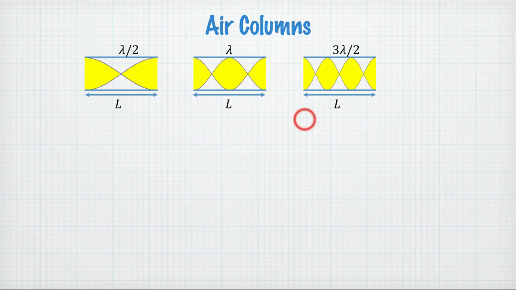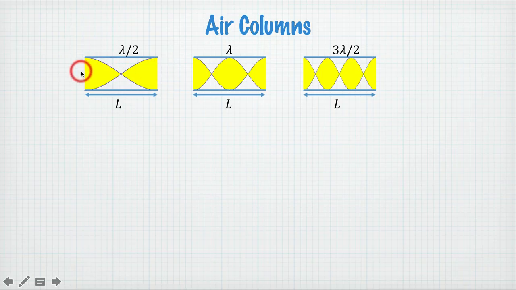Let's now have a think about standing waves in air columns. For a pipe which is open at both ends, we're going to have antinodes at each end of the pipe. That is where the air can move freely at each end of the pipe. So if we had a pipe that was blocked at one end, then we'd have a node, but when it's open, we have an antinode, and the molecules of air move maximally around these points.